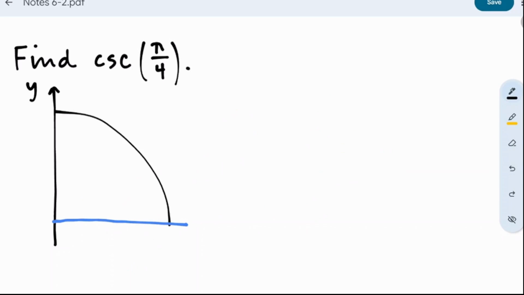All right, now here's one for you to try on your own. I want you to try to find the value of cosecant of pi over 4. So go ahead and work this one with a video pause, because I'm just going to bring in my work here in a couple of seconds, and you can check your work against mine and make sure you know what you're doing.